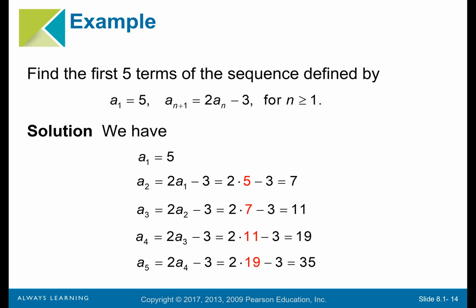But if I asked you what the 100th term was, that means that n would have to be 99 to get the 100th term. So you'd have to take 2 times the 99th term, which we don't know. To find the 99th term, you'd have to know the 98th term. So recursion is pretty easy to use unless you need some other term. As we get in the next units, we'll have some formulas for finding that, even if it's defined recursively.